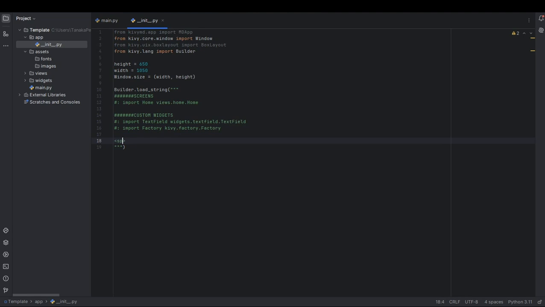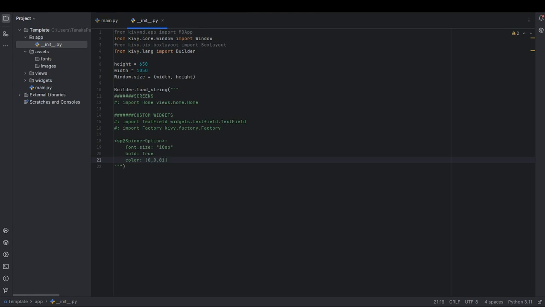So here I'm just going to say SP, short for spinner options. Then I'm going to put an @, then this is going to inherit from SpinnerOption. So here we're going to say font_size. Let's just say 10 scalable pixels. Then we're going to give the text a bold font, so bold is going to be True. Color: our text color is going to be black.